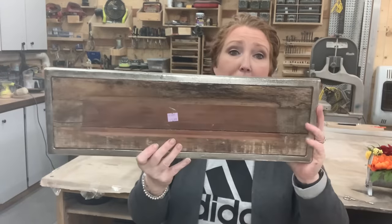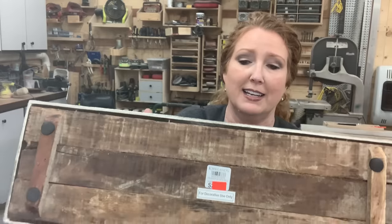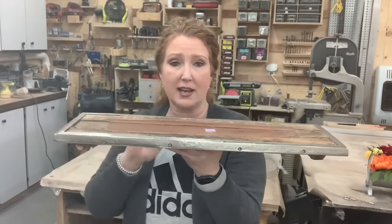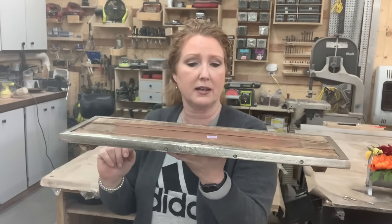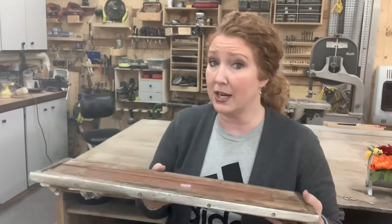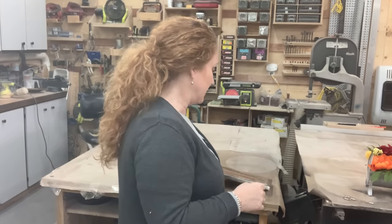And then for $5.09, look at this tray. This is a Kirkland's clearance for $19.99, but for $5.09, it was a Goodwill find. So do you see how large that is? I don't think I'll do anything to it. I'll just clean it up, take the tags off it, and call it good. So yes, it is heavy. So we're definitely coming into the season of people decorating, coming inside now, especially towards Thanksgiving and Christmas. Gonna bring a few items with me.